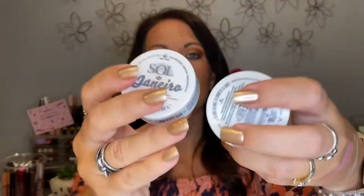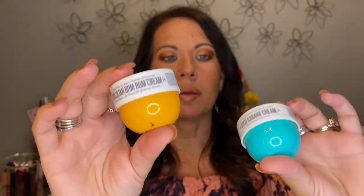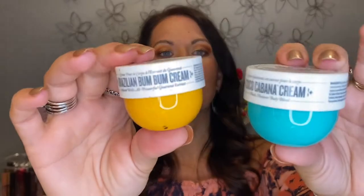A couple of little extras I'm throwing in are the Boom Boom Cream and Cocoa Cabana Cream, just because I love the smell of them. Sometimes right before going into an evening service, after being outside all day, I like to put on a little something that smells good — it gives you a little refresher. I'm also taking my ELF pencil sharpener in case I need to sharpen one of the eyeliners.